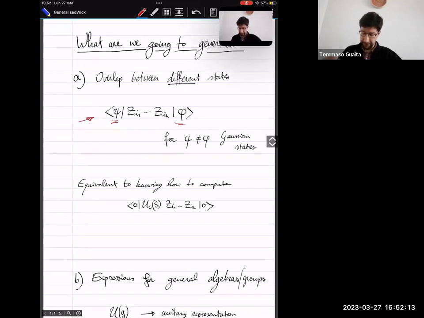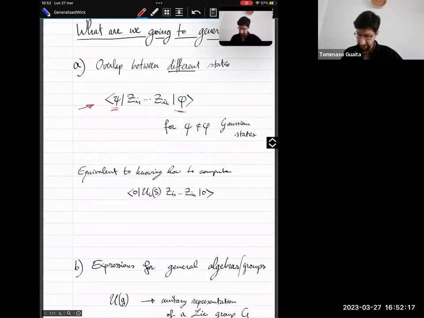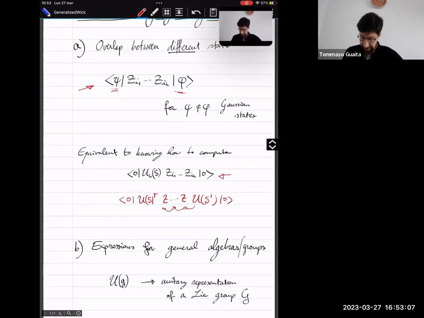And you can convince yourself that computing this thing is essentially equivalent to computing something of this form. This is because if you consider these Gaussian states, again, as I wrote them before, in terms of unitaries acting on the vacuum state, it will be something like this. Then you have your z's. And here on the right, you have a different unitary. Then you can commute this unitary past all of these z's using basically the same technique that we discussed before. Each of these commutations will bring out a certain factor s that you're multiplying. But at the cost of taking linear combinations of your final result, this is not changing anything. And once you bring the u to this side, you're left with something like this.